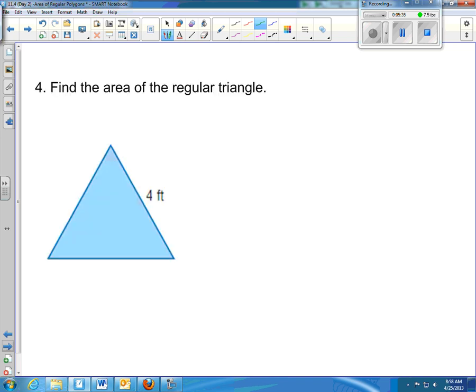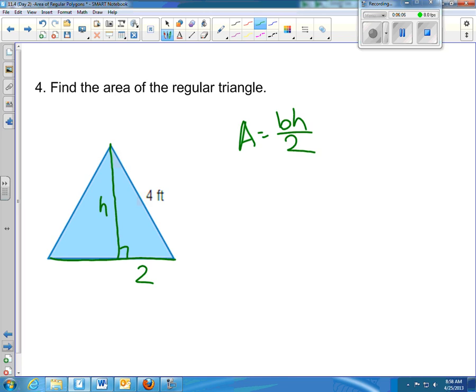So let's just start with finding the area of a regular triangle. Well, remember we said triangle area formula is base times height divided by 2. So let's drop down a height and call this h. If we have a right triangle here, we know that this base here is 4, so half of it's 2. Now you can go ahead and do Pythagorean theorem and find our missing side, our height.